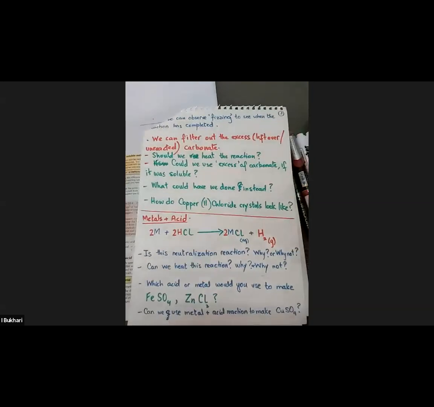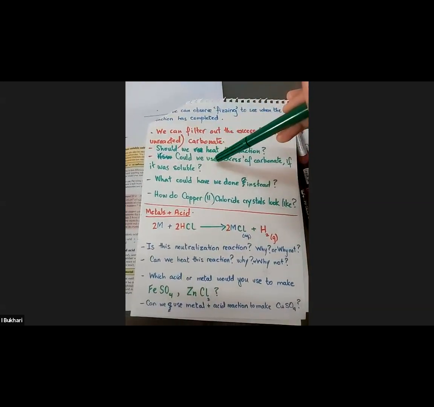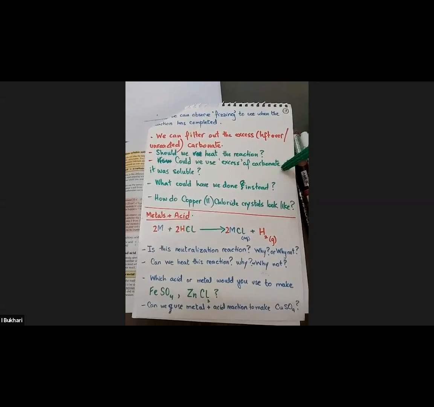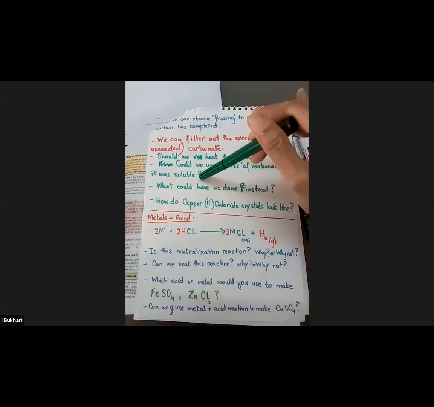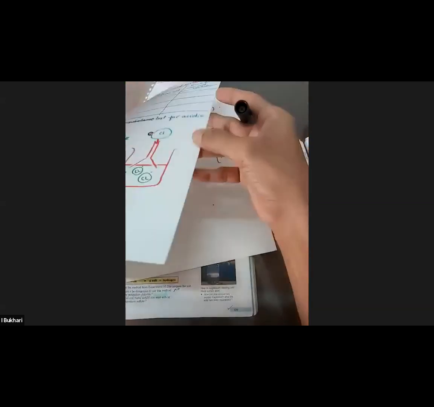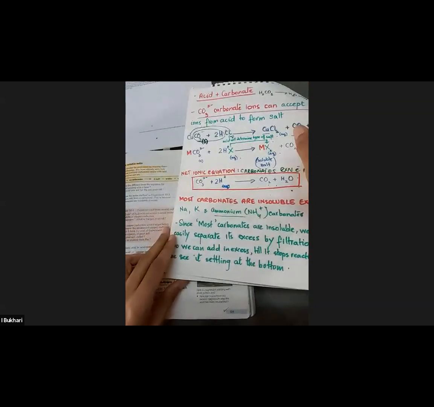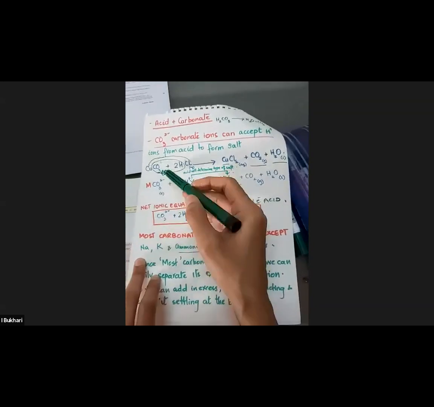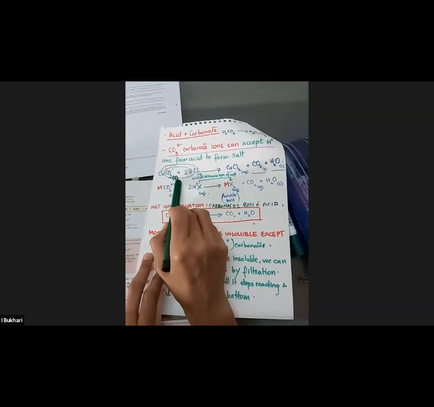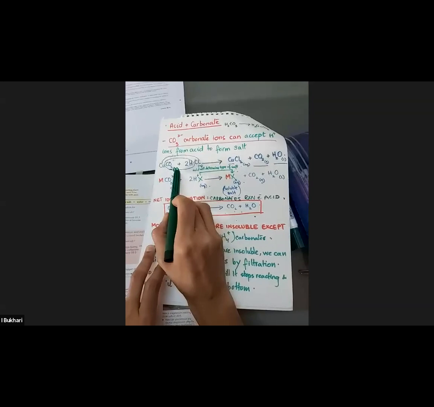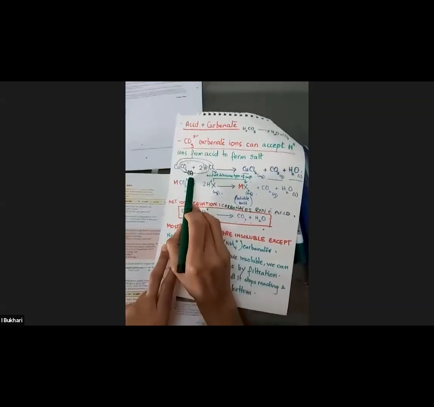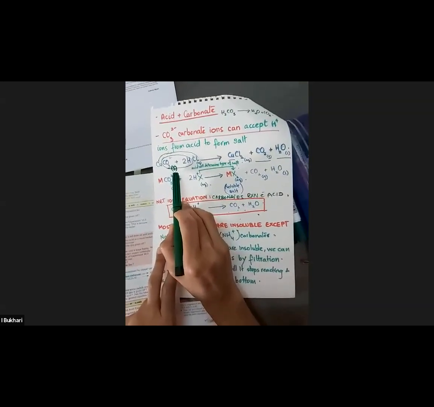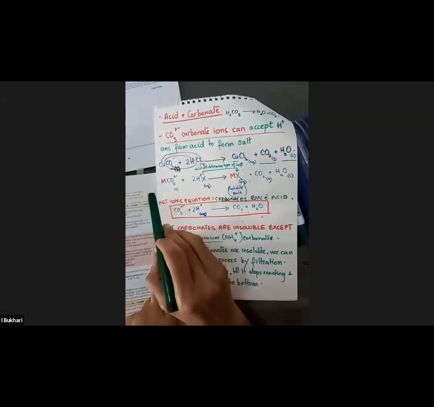Okay. Another question. Could we have used excess of carbonate if the carbonate was soluble? Now remember I told you sodium and potassium carbonates, because they are group 1 and 2, are soluble. So if, for example, I had used sodium carbonate instead, which is soluble, it would be aqueous. So then could I have used excess? Could I then have used excess, Wajiha? You were saying yes. Why?